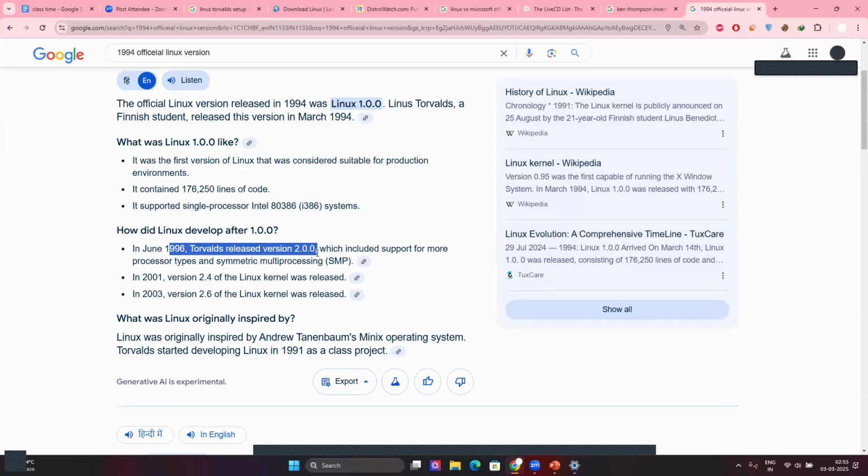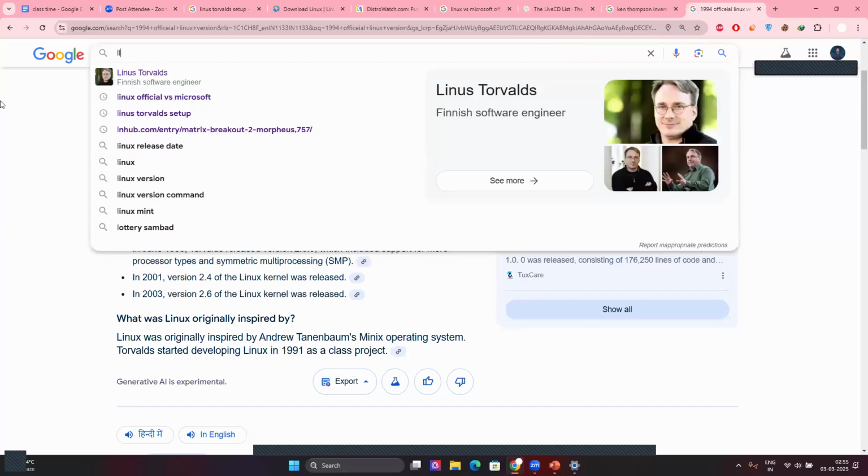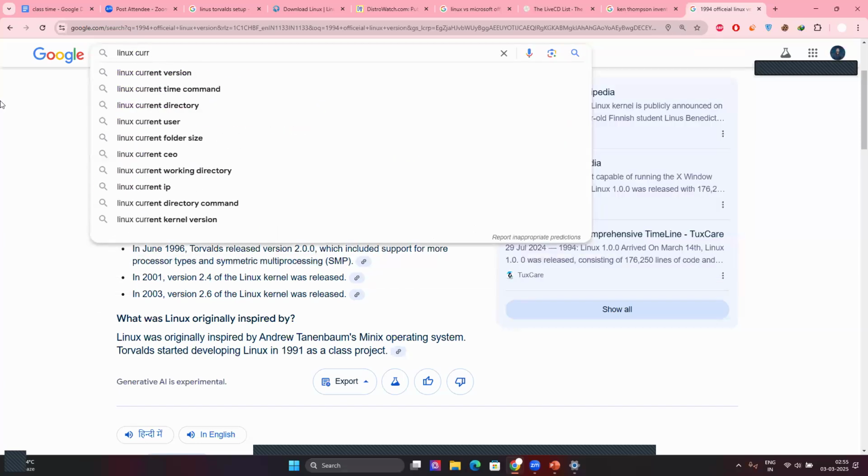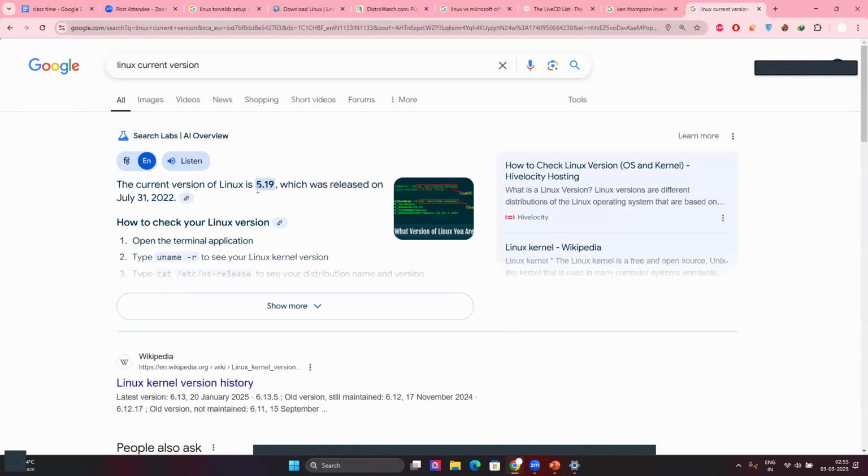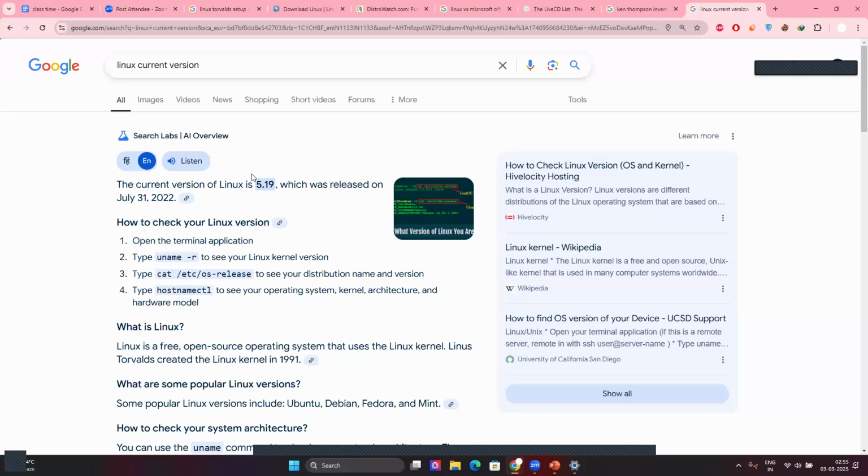Then in 1996, version 2.0 was released, then 2.4, 2.3 versions like this. And today, the current Linux version is, I think more than enough, 5 or 6, you can say 6.3 versions is here.